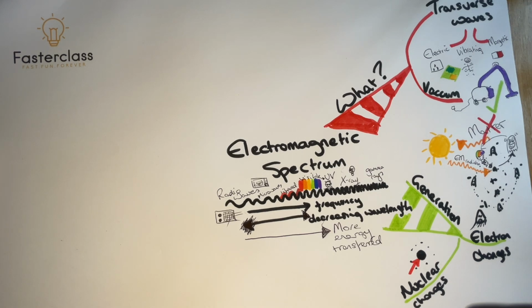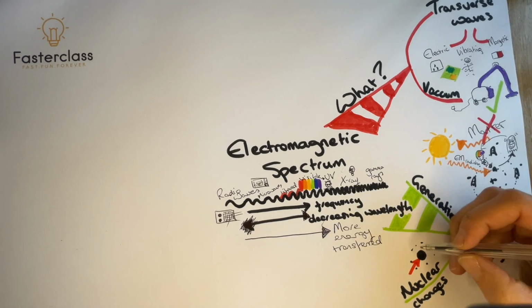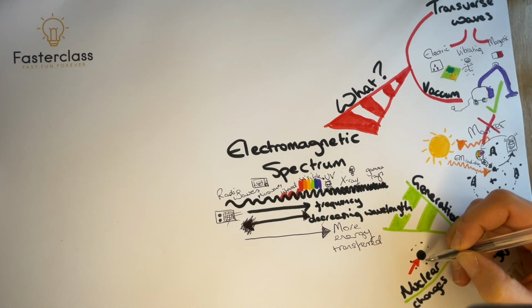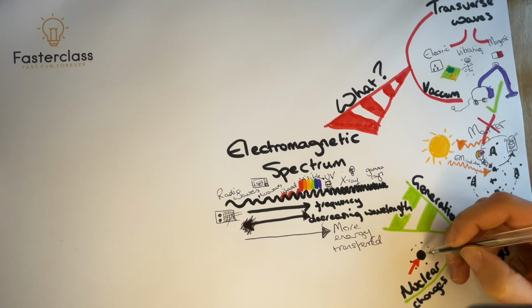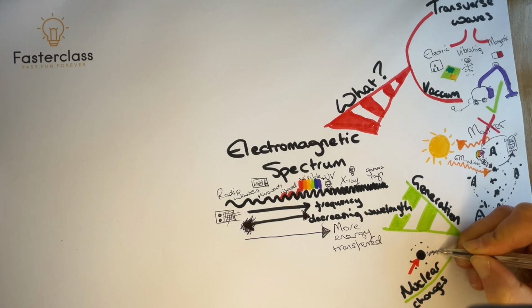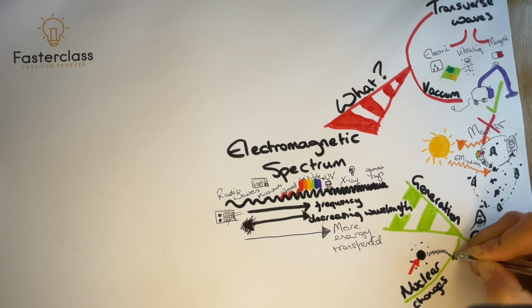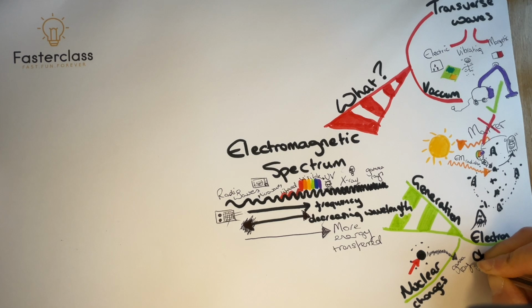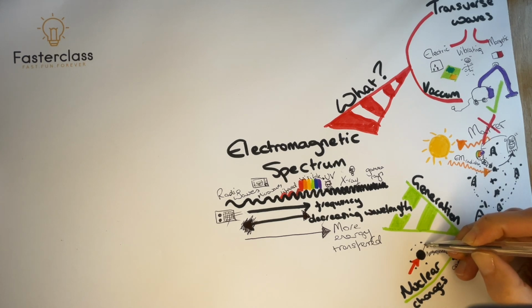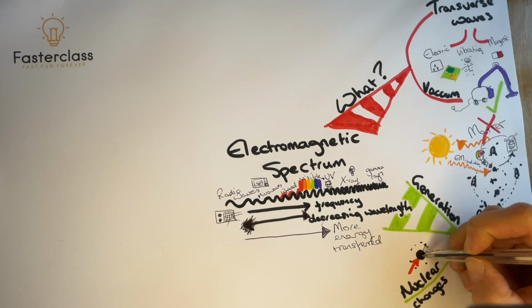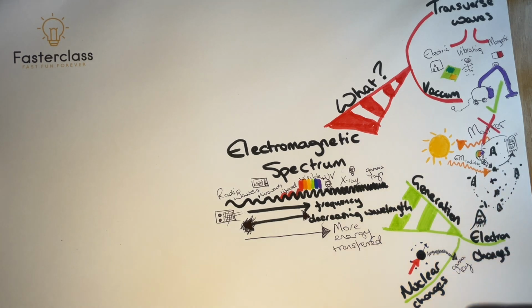So all we're going to do for now is show that nuclear changes, here's your nucleus. It's getting rid of its extra energy in a really high frequency, high energy wave called a gamma ray. And this is usually after it's emitted a particle from the nucleus, which we will come on to as a separate thing. So I just want you to remember, nuclear changes are high energy changes and they emit gamma rays because the nucleus needs to get rid of some extra energy.